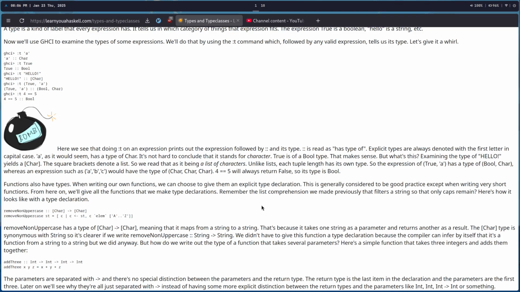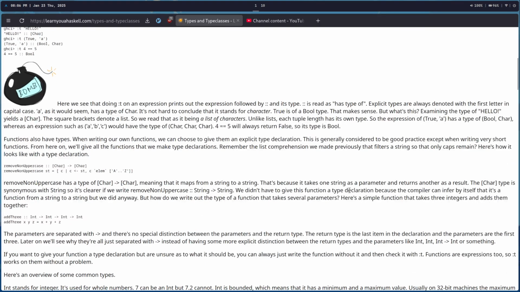Here's how it looks with a type declaration. removeNonUppercase has a type of [Char] -> [Char], meaning that it maps from a string to a string. That is because it takes one string as a parameter and returns another as a result. The [Char] type is synonymous with String, so it's clearer if we write removeNonUppercase :: String -> String. We didn't have to give this function a type declaration because the compiler can infer by itself that it's a function from a string to a string, but we did anyway.